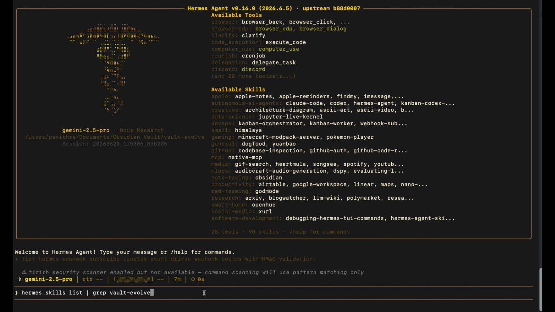So here is the command that I'm pasting. Hermes skills list and grep vault evolve. Vault evolve is our folder. You just initiate the agent from the folder directly. You don't have to give the path every time, as it understands through it.